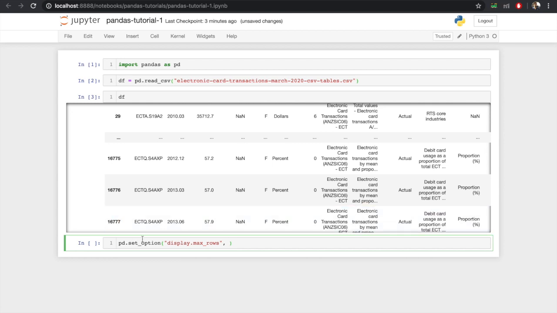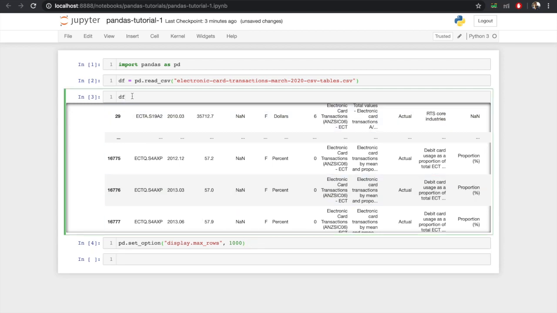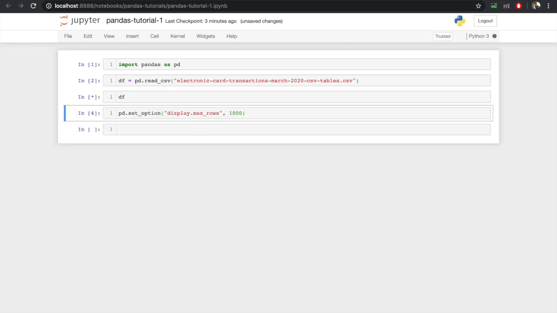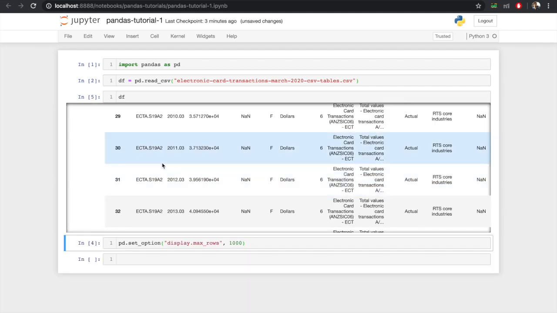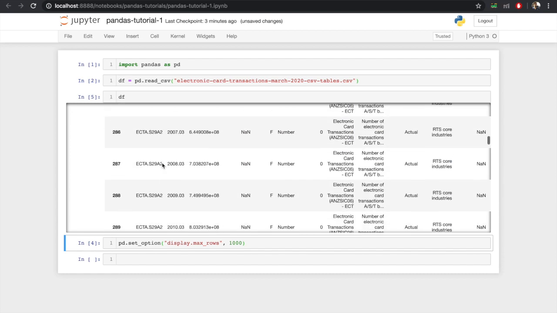Let's say I want to see the top 1,000 rows in my Jupyter notebook at a time. Then just type pd.set_option display.max_rows 1000, and if you press shift enter on the df cell again, you should be able to see at least the top 1,000 rows in your notebook environment now.